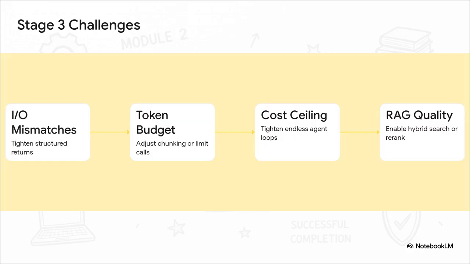Welcome to Stage 3 on days 4 and 5. Honestly, this is the abyss. This is where you wire your isolated parts together, and it's where all the nasty integration bugs live. You're going to see tools returning data the agent completely misunderstands. You'll have RAG pulling back so much context it entirely blows up your token limit. Or worse, your agent might get stuck in an infinite loop that quietly maxes out your API credit card while you're grabbing a coffee. You'll have to tightly tune how these reasoning models behave. And don't forget, every time you hit one of these walls, log it in that broken edges doc.